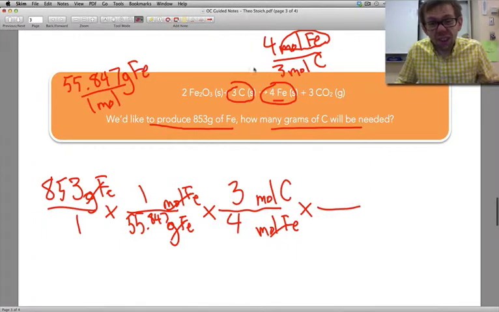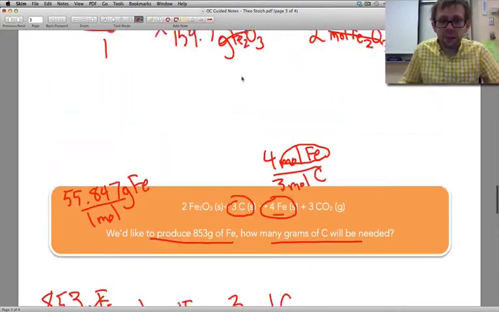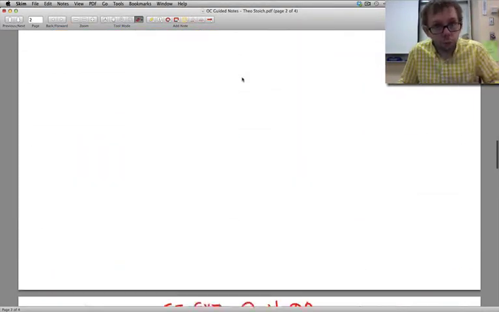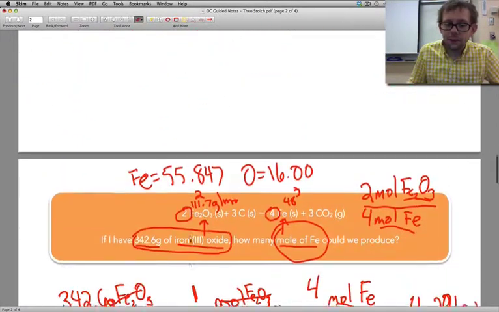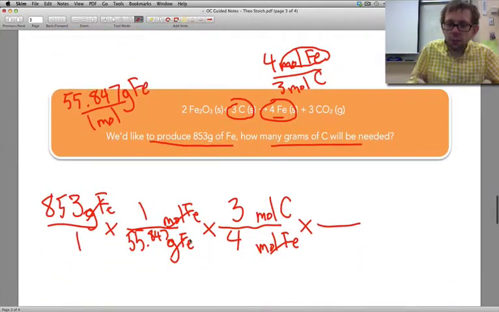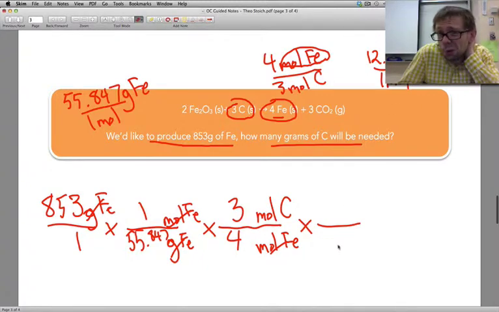And we're not finished yet. You're like, oh gosh, more math. Yeah, you can do it, man. Hang tough. You can do it. So we just converted from moles of X to moles of Y. Time to go from moles of Y to the grams, which is our end. So now we need the molar mass of carbon in this case. We look on the periodic table, and we find that the molar mass of carbon is 12.011 grams of carbon for every 1 mole. And again, where are you going to put the moles here?